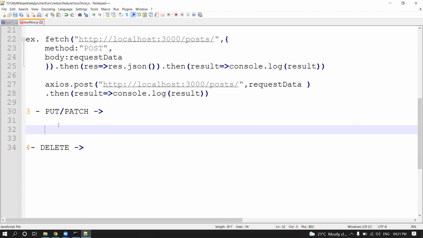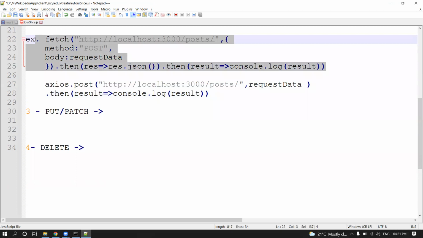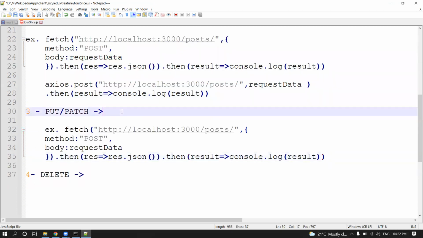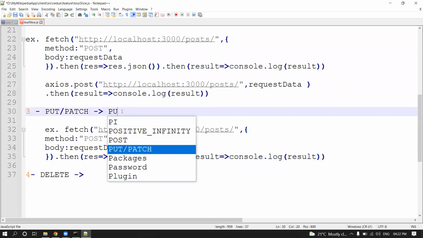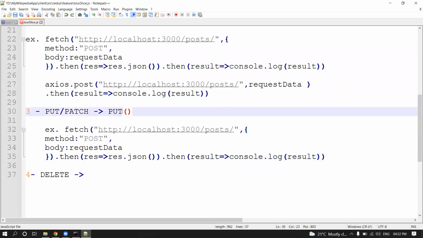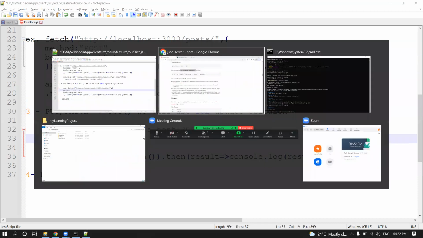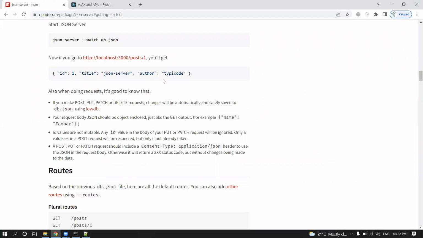So how will we call? I just copy this example. First, I am writing here that the put method we will use for update operation. The update operation we will perform based on the ID.